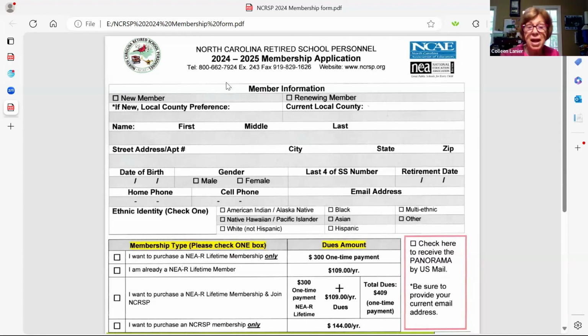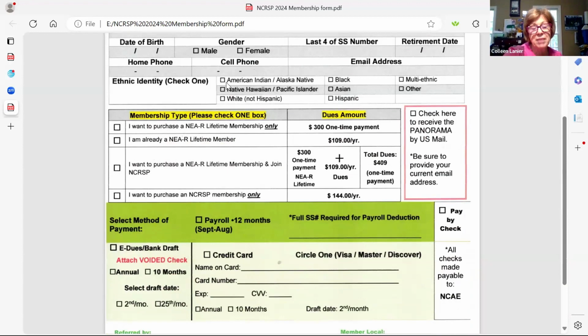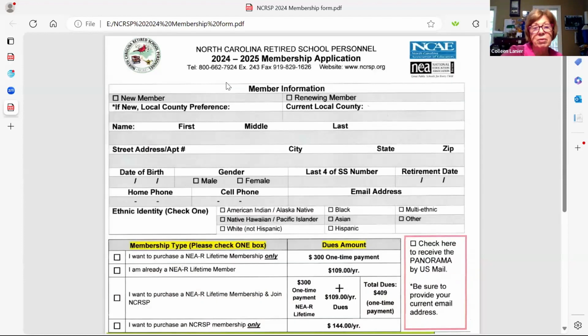And also now we prorate, which is wonderful. So all they do, like if they join now, so they only do the deduction in June, it would be $14.40 for this year if they were doing bank draft. And so that's a good thing that we've got now. But this form, it's next year. So this will start next year.